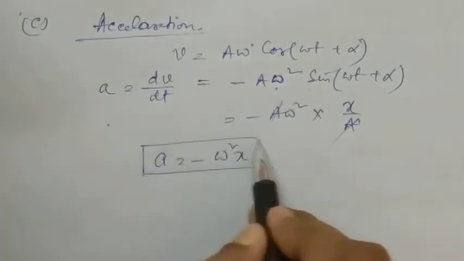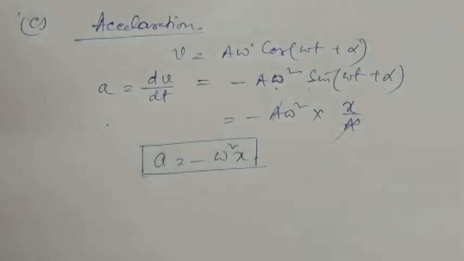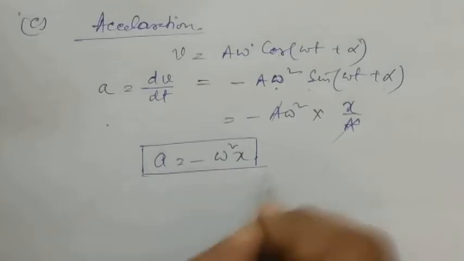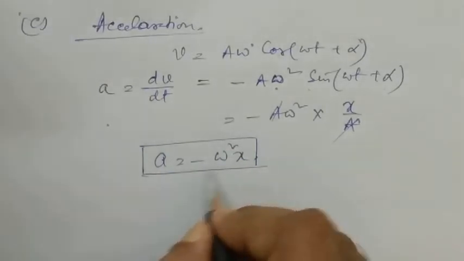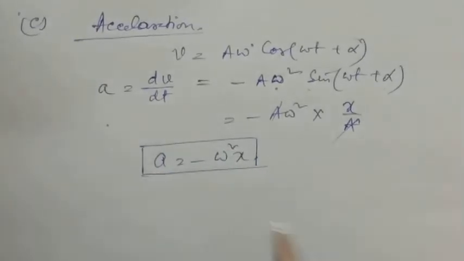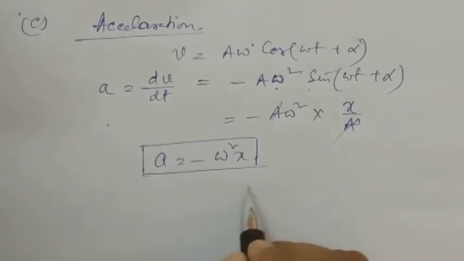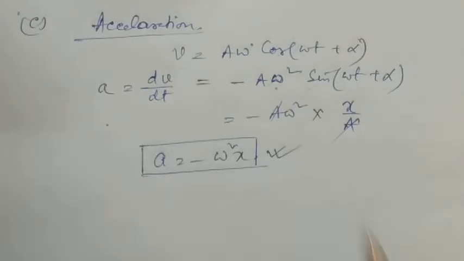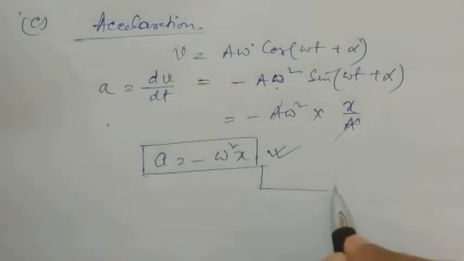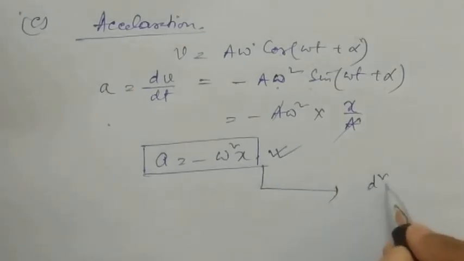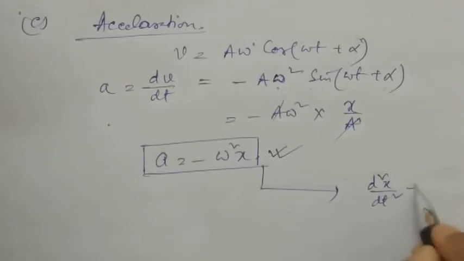Now if you remember, this was the equation that I had written as the differential equation by multiplying both sides by m. Ma is equal to m omega square x. That was f, which was proportional to minus of x. So this is the equation that we had derived already. So a is equal to minus omega square x. From this only we had derived the differential equation formula, d square x by dt square plus omega square x is equal to 0.